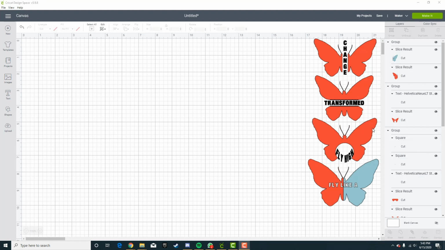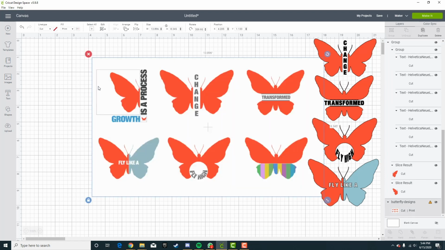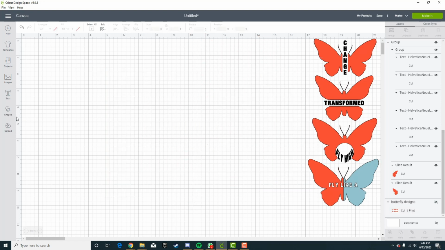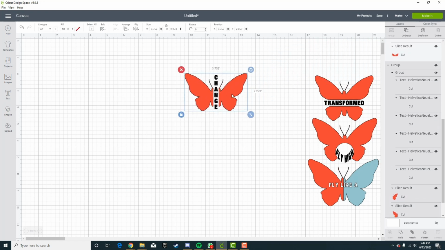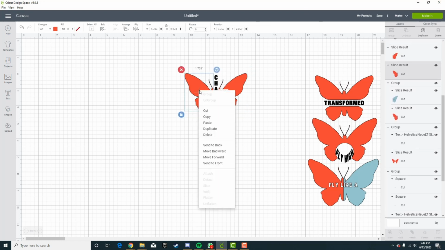So for our next design, we are going to go over this one at the top left where it says growth is a process. You have this wing of a butterfly as well as a small butterfly in the bottom corner. So let's start that. So as you know, you want to grab the butterfly. However, if you have made these already, you can do this in a much easier way. All you have to do is take one of the previously made ones that has a cut in the middle, ungroup it, so you can click the singular wing and simply copy and paste it.